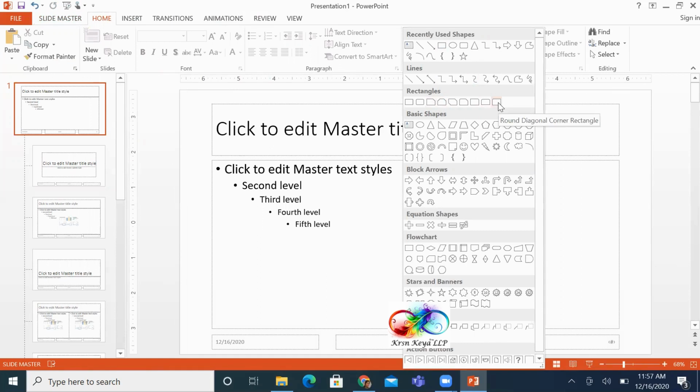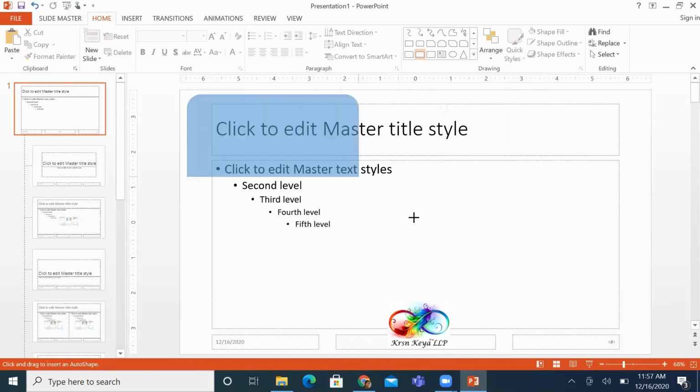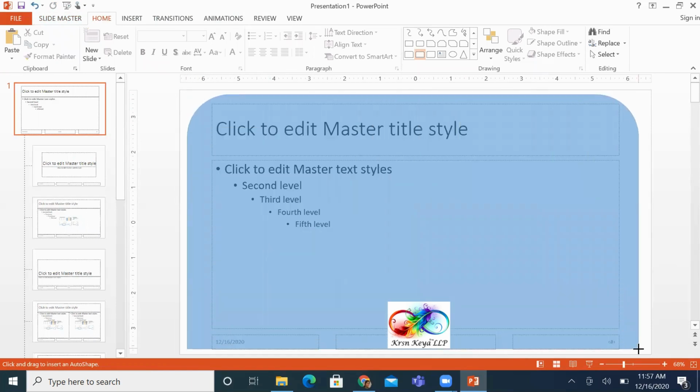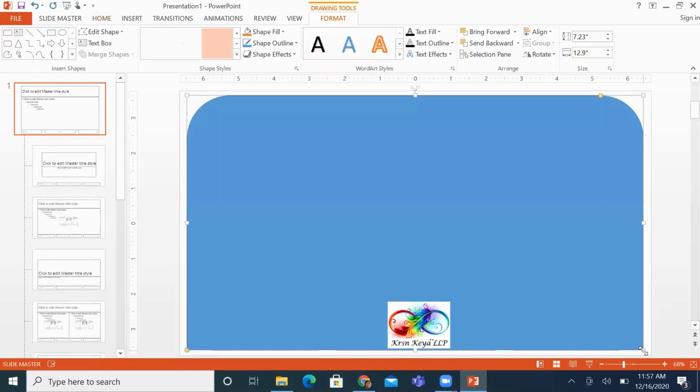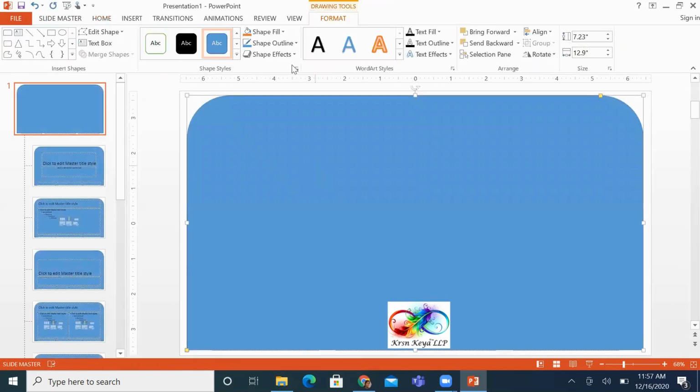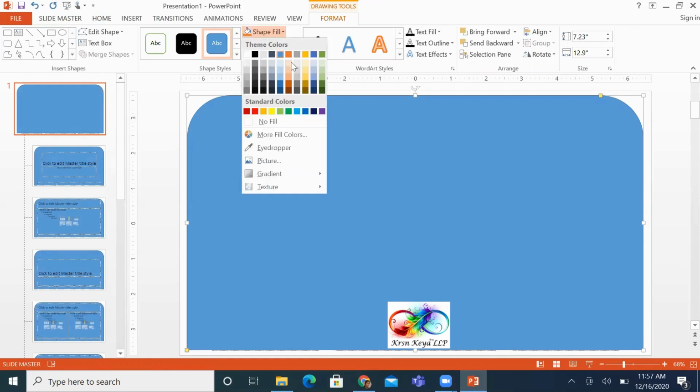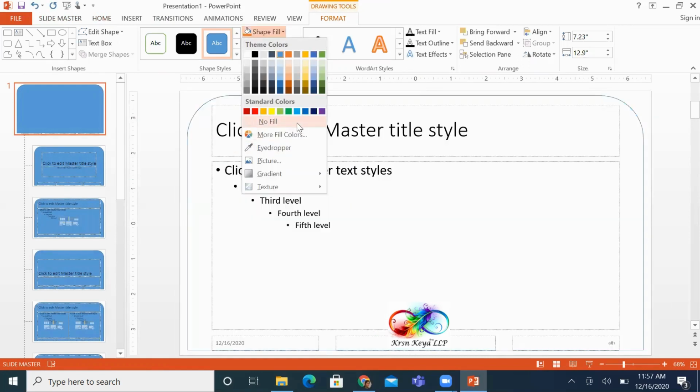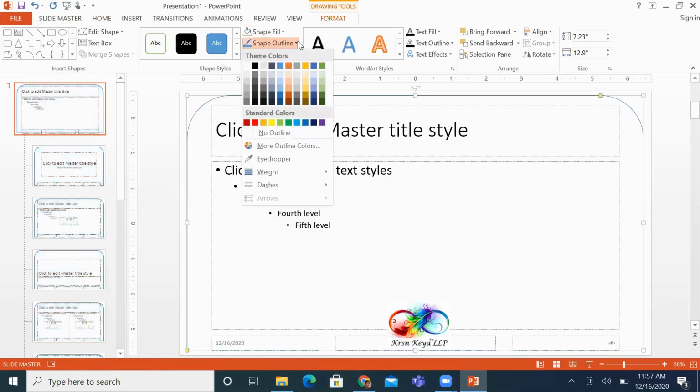Let me look at a component where it is looking like a perfect rounded rectangle on the top, and this is going to be my border. So I will select this. Now this is the shape that I have selected. Then I will say shape fill. I will say no fill because I don't want a fill. Now outline, I will change the color, whatever color I want. Let's say I'm choosing a color green.